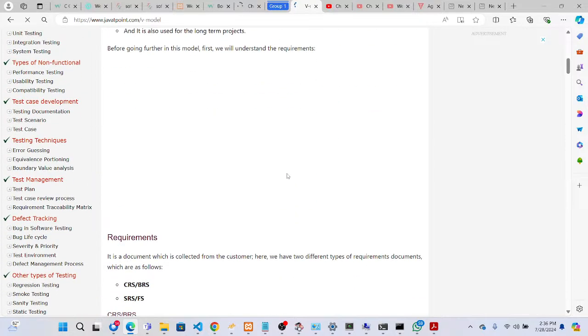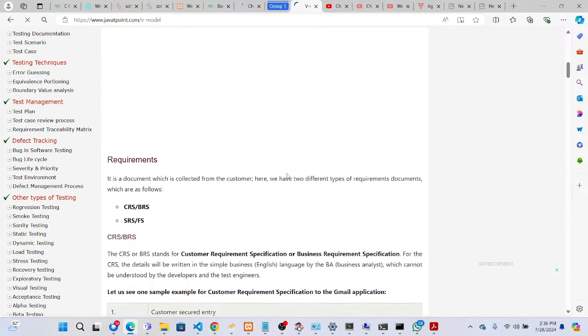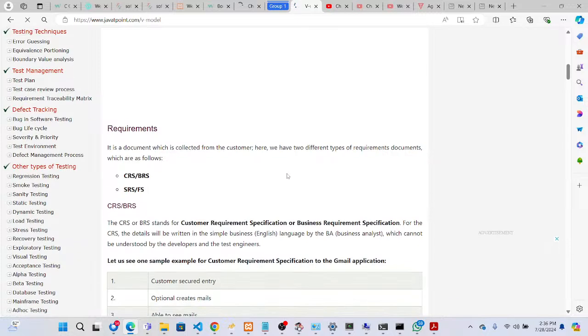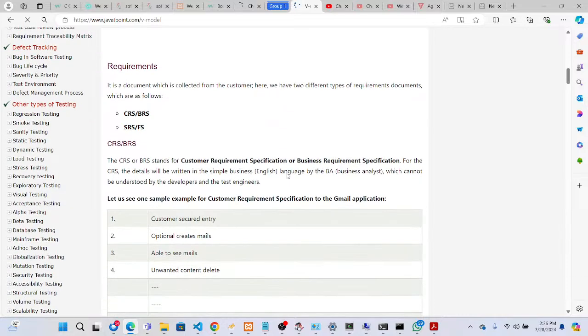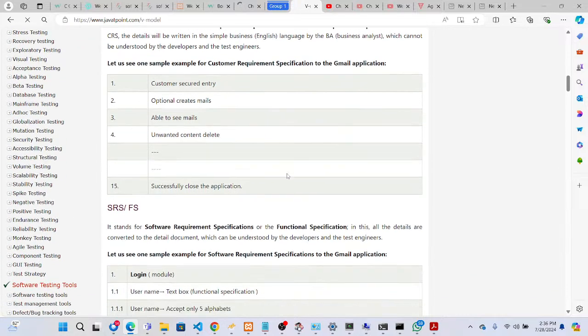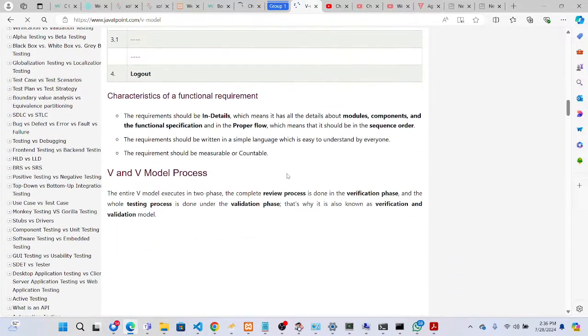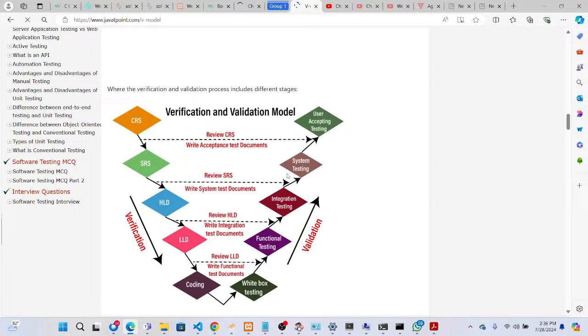Yes, requirements, right? These are parallel. SRS and business requirement specifications are functional. So this is the CRS, then user acceptance testing will be created, and SRS, and then the system testing document will be prepared.